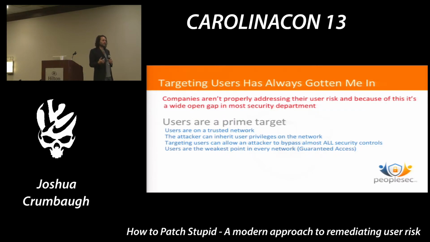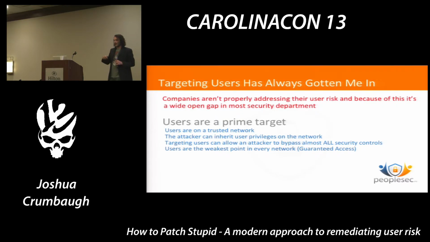So let's look at it. Let's say you have a SQL injection vulnerability on your perimeter. As a hacker, I can either exploit that or I can target your users. So what is the advantage of going after the SQL injection? When I get it, am I not still in your DMZ? Do I not have to privilege escalate and pivot into a better network? Whereas if I target your users, I'm immediately on your user LAN. I get access to your sensitive data almost immediately. I bypass almost all of your security controls.